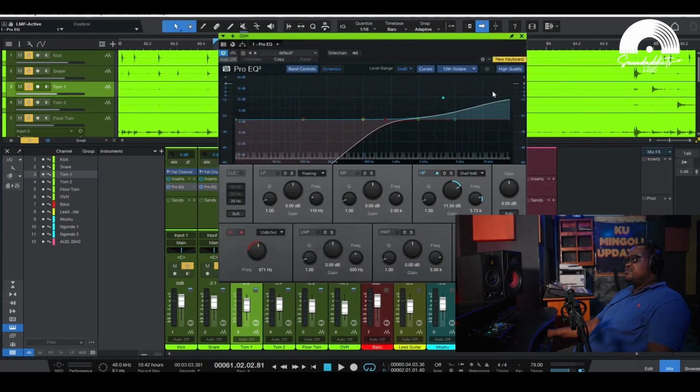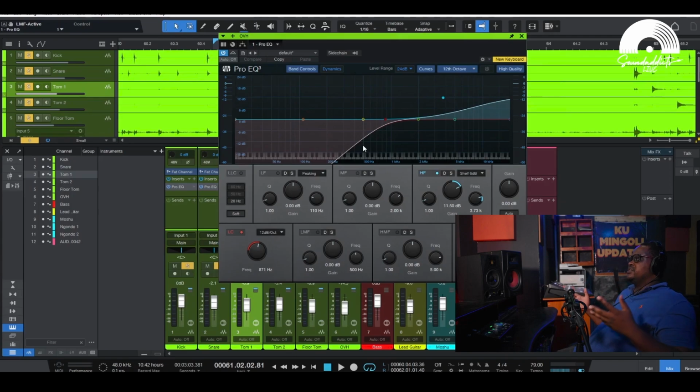And then I've done a very typical thing that I'll do on a live stage. Of course, this would be less exaggerated in terms of the low cut here if maybe it was in a studio setting, because I'll probably be more surgical and remove the parts I don't like. But generally live, I just want the overheads to capture mostly the high end of the drum kit and maybe some mid-range. Why is that?